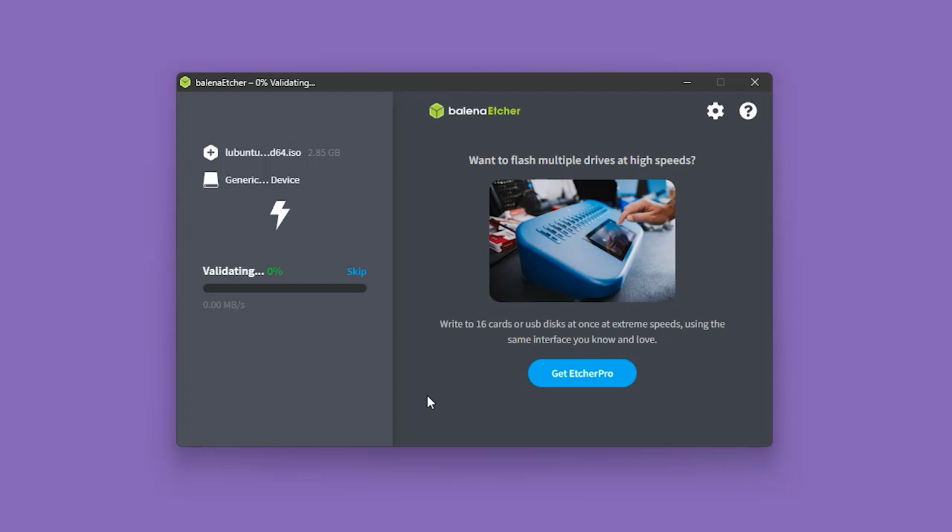So once the flashing process has completed, you usually go through a verification stage where really it's going to check to make sure that the image has been burned correctly. Now usually this will of course go through fine, but sometimes you will get verification errors. So if that happens, the best option is to try and just burn it for a second time just to see if that clears the problem. But if the error persists, you can try a couple of different routes.